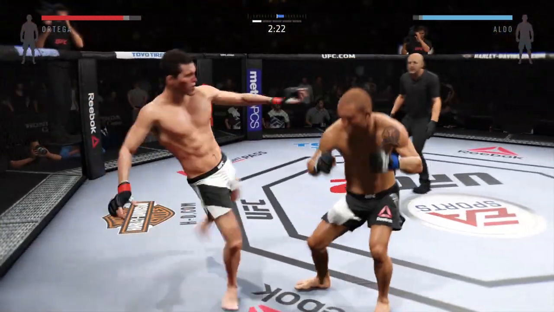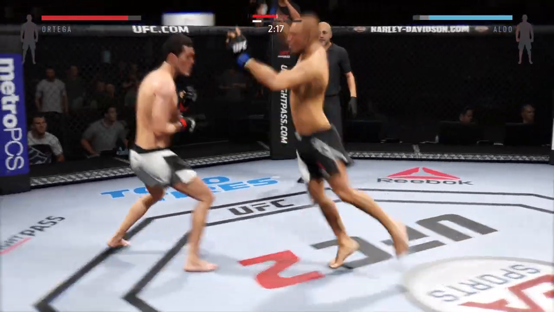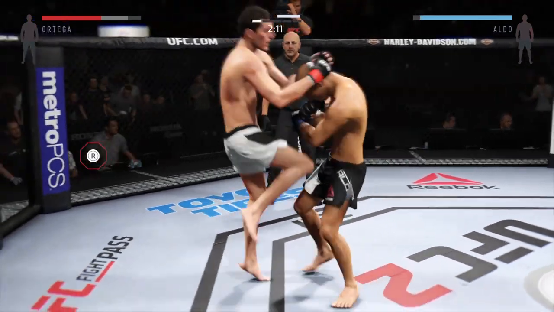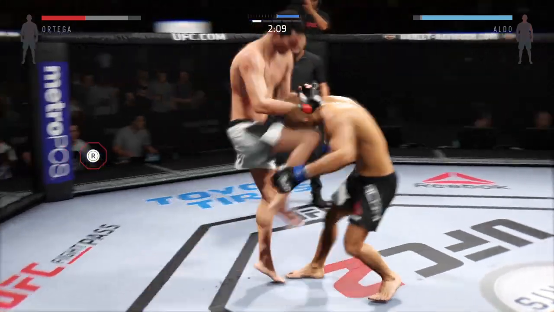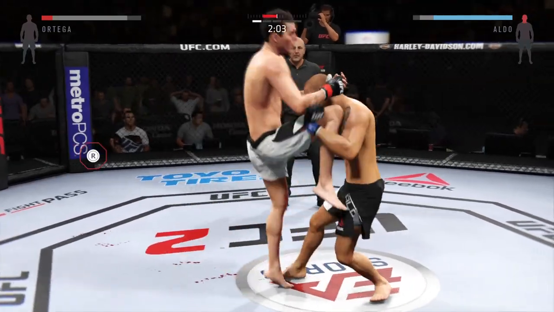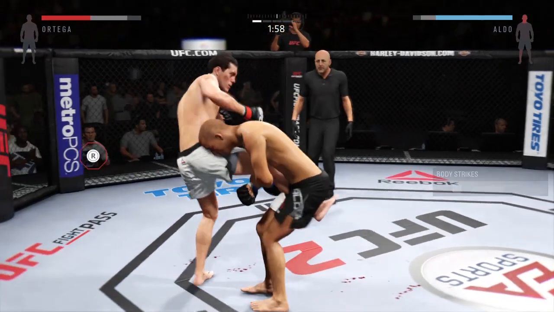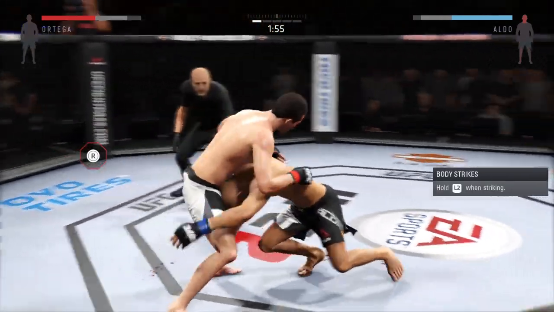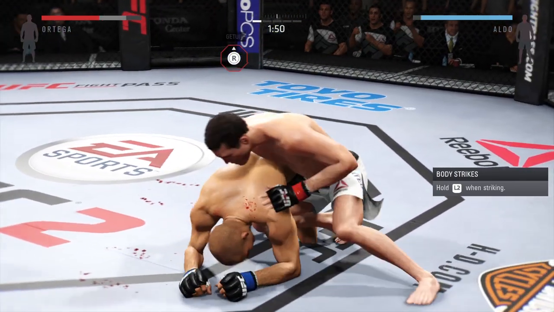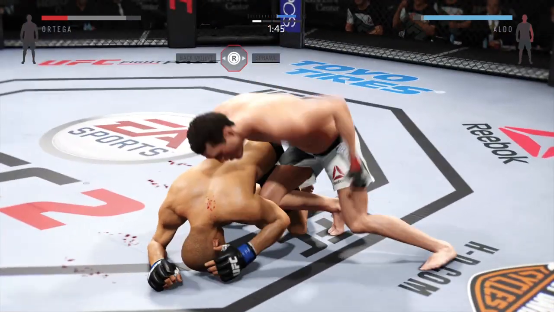Good leg kick by Ortega. He did a nice job blocking the head kick. Oh, tries a flying knee. Ortega's got him in the plum clinch. That knee did damage. And another knee. Vicious knees. Oh, beautiful knee. Oh, he's going for it here. Trying to take the back here. That's a huge hard shot with the left.